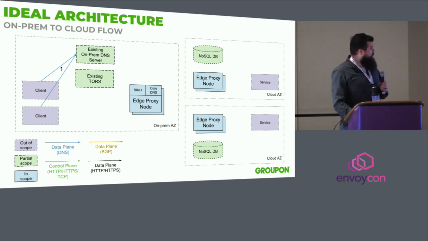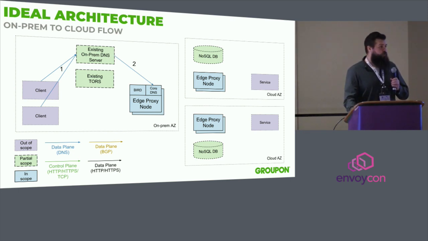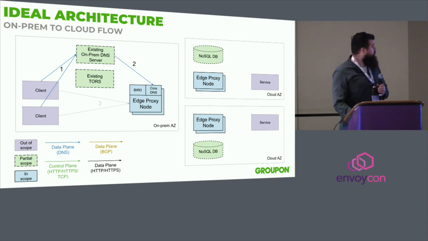All right, so the client is connected to the on-prem DNS server. Now with that top level domain, it knows to forward that lookup then to CoreDNS that's running on our edge proxy infrastructure. So it's going to go ahead and return the virtual IP back, and then the client's going to go ahead and establish a connection to that.